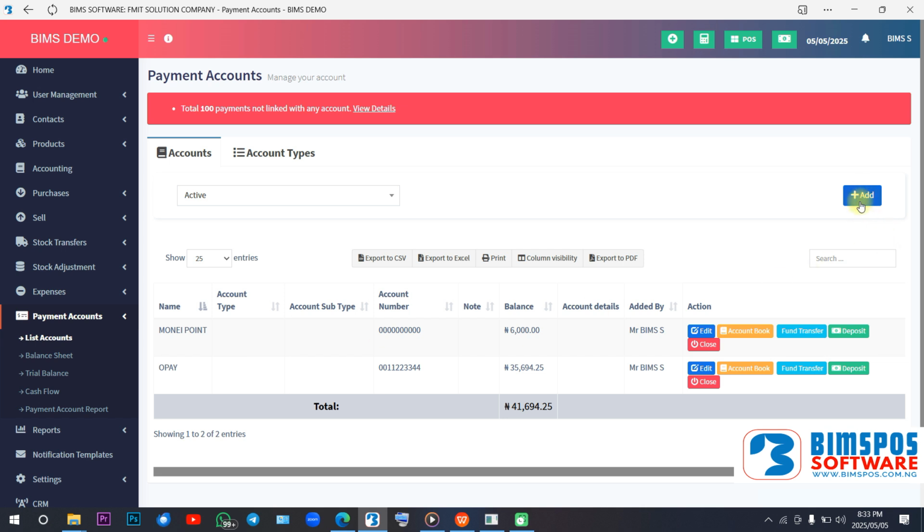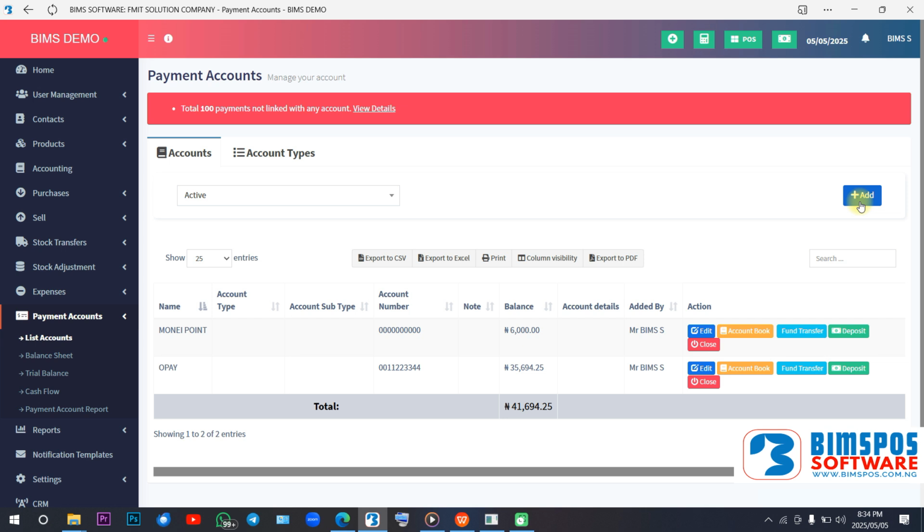And how can you add that? Add that by clicking this add button right here to add any bank account you are using for your business. That means when a customer comes and pays, that money goes to that account. Or when you want to do expenses, you want to buy something, money still goes out of that account. So you have to state it right there. So that is what that means.